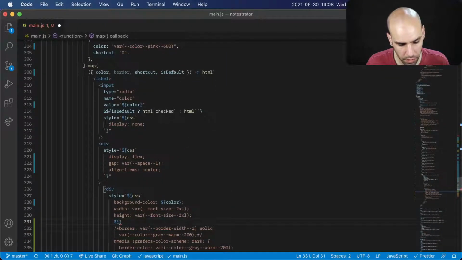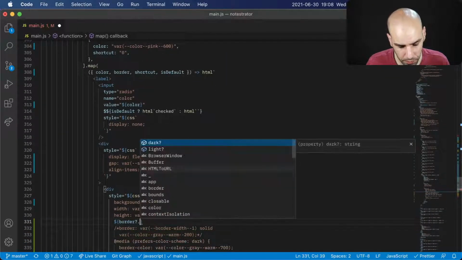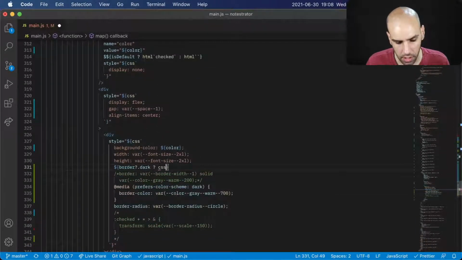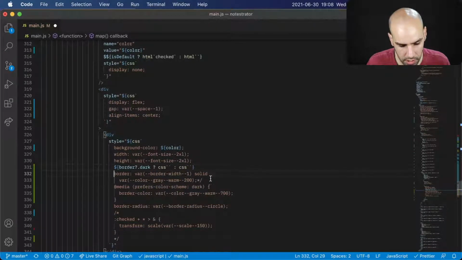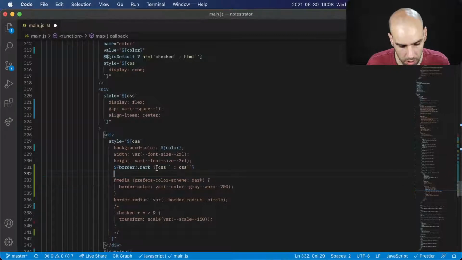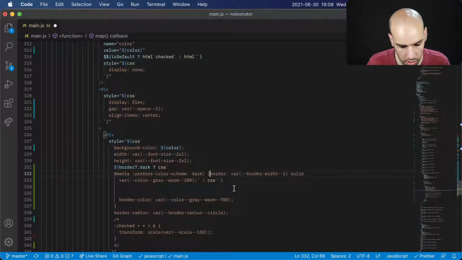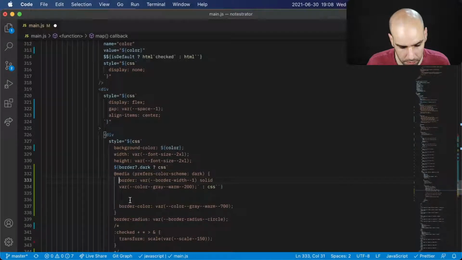So if the border and dark is in place, then I will have this CSS, but I will use a media query and I will copy this color to there.